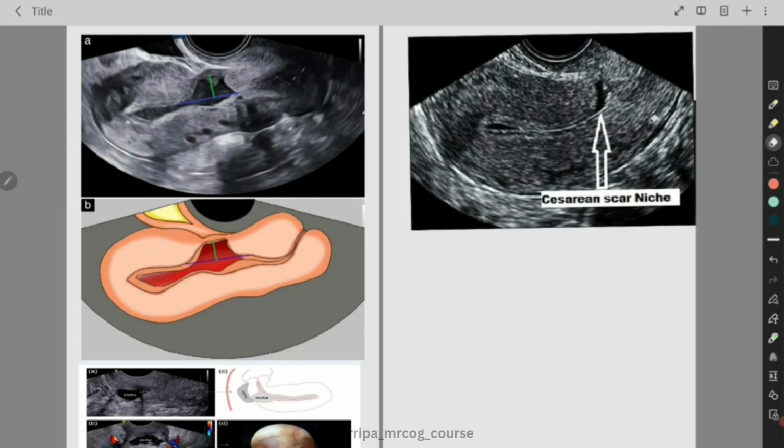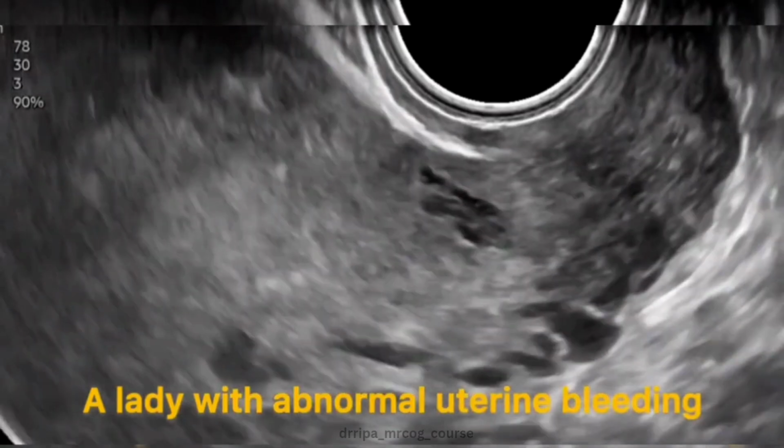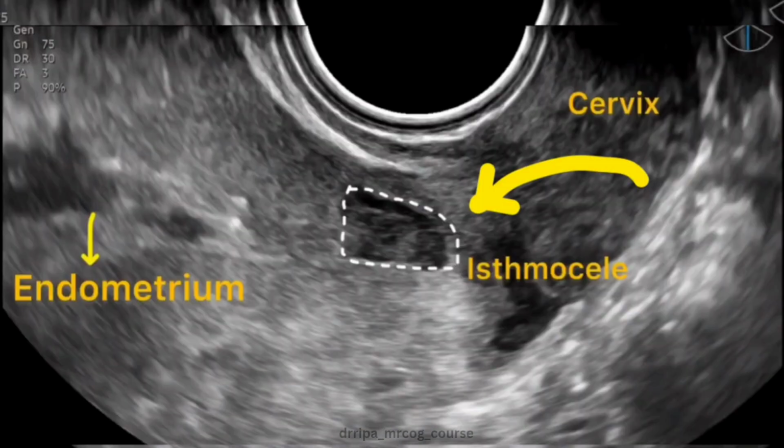So, let's see some ultrasonography pictures. Look at this. This defect is Caesarean scar niche, which forms a small pouch. Ultrasonography shows a triangular hypoechoic defect at the Caesarean scar site with base as the blue line and depth as the green line. So these all are ultrasonography pictures of Caesarean scar niche.